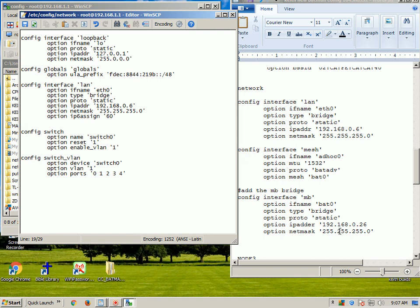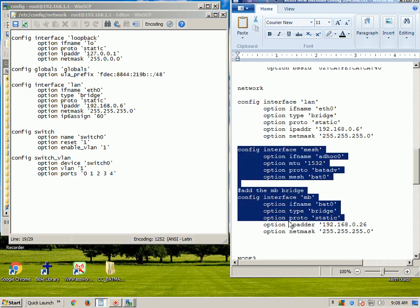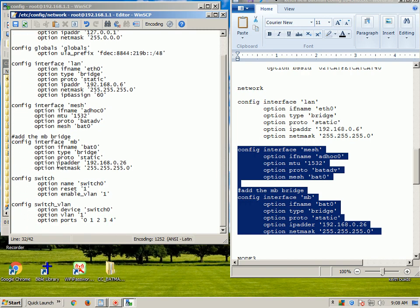Now these right here, I'm just going to swap and paste the mesh adhoc, the MTU 1532, the proto batadv, the mesh bat0. These right here, I'm just going to swap the whole things and paste. Right there they are. This right here has the hex mark on it. It'll jump over it, but since you don't need it, I'm going to get it out of the way too.